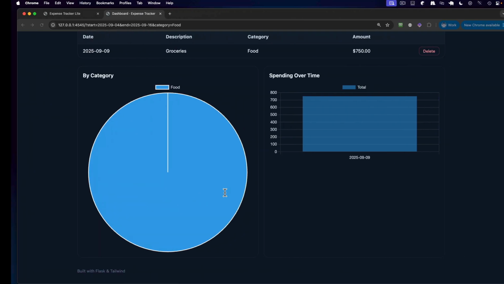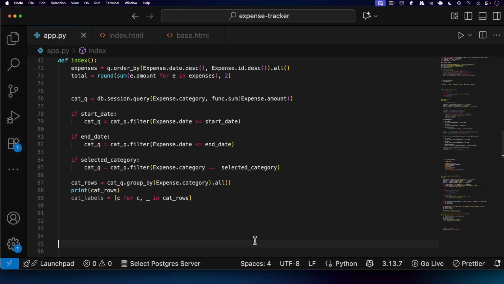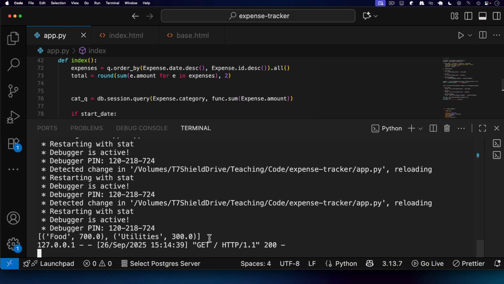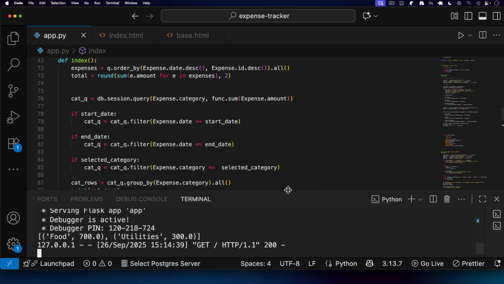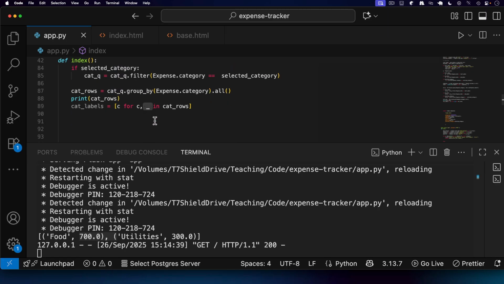So if I go into my application here, hopefully it's not broken, and I refresh, and I come back here and check on my console, you can see the list here, and you can see the label, and you can see the amount, right? So what I wanna do is ignore the amount. I'm gonna be doing this underscore here, because I can get both of them out. I can get the label, the category, and the amount, but I'm doing this underscore here to ignore it. So that way I only get the labels. I only get this part right here.